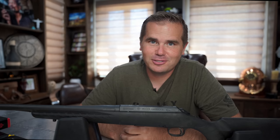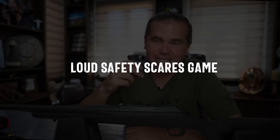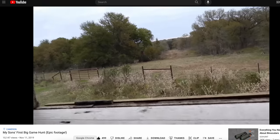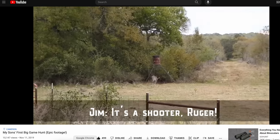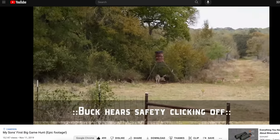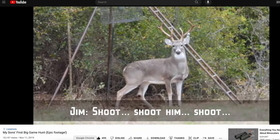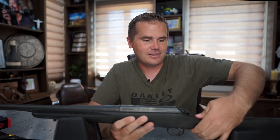Let's go first to the thing that is difficult for me to even talk about with my son. I have a 13-year-old, his name is Ruger, and he used this exact rifle on his very first deer hunt. A decent little buck comes out. Ruger gets set up, we're getting all excited in the little box blind — this is in Texas. He goes to take off the safety, and that loud, nasty click is the safety going off. It was loud enough that about 35 yards away, this deer immediately heard it, looked up, and it threw him off enough that he wasn't able to get off a shot before that deer ran out of there.